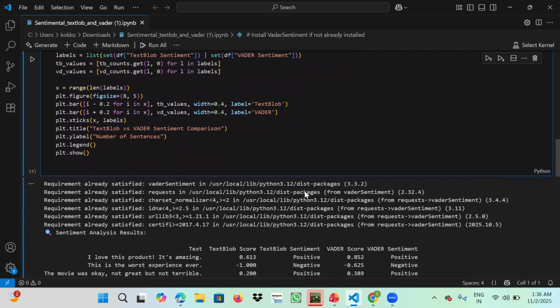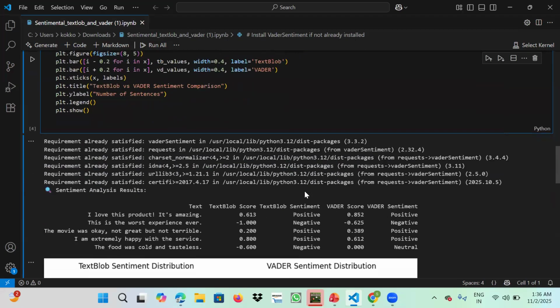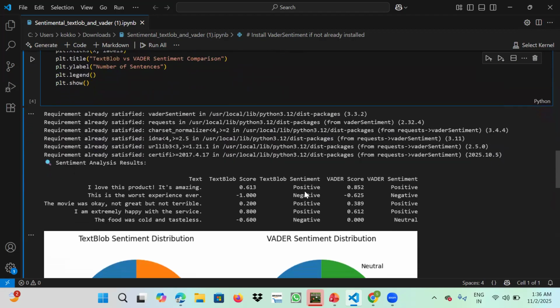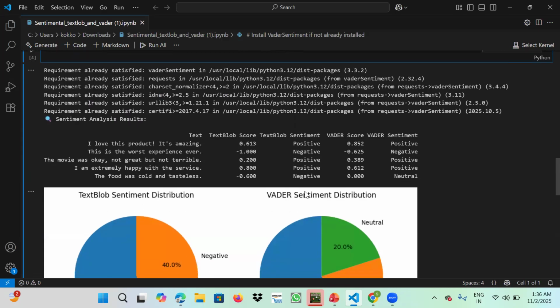When we go to the results, we can say that TextBlob positive accuracy is 58.25, whereas the negative accuracy is 59.25. When it comes to VADER, the positive accuracy is the same as TextBlob, whereas the negative accuracy is lower: in TextBlob it is 59, whereas in VADER it is 56.22. So both are close in performance. For positive text, TextBlob did slightly better on negative sentences. This shows that neither model is perfect, but each is better in different contexts.